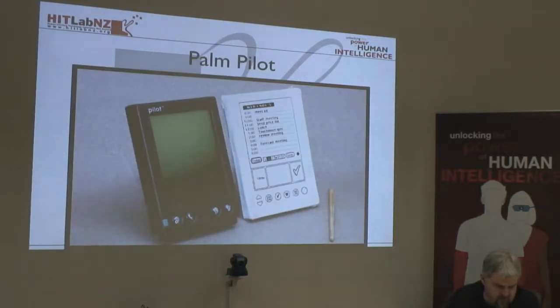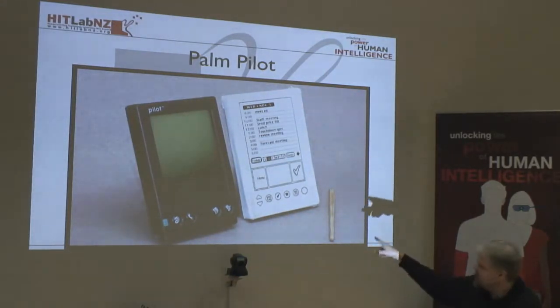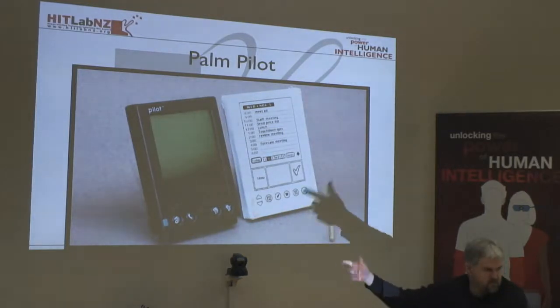And then one of the more famous examples was done by Jeff Hawkins, who was the founder of Palm and made the Palm Pilot. And he decided he wanted to get a feeling for what it was like to have a PDA that he'd be carrying with him all the time. And so what he did is he made this block of wood on the right-hand side and printed out a user interface on the wood, and he had a small stick, a chopstick as a stylus, and he carried this around with him for a couple of weeks.